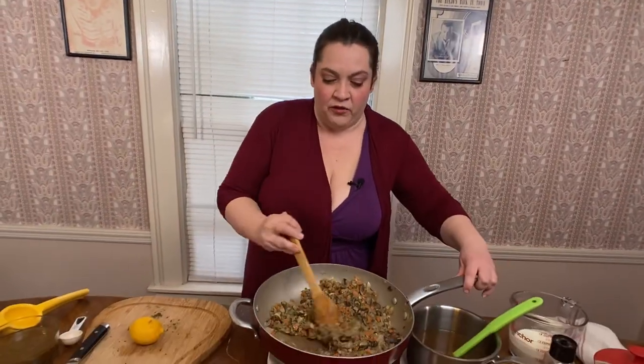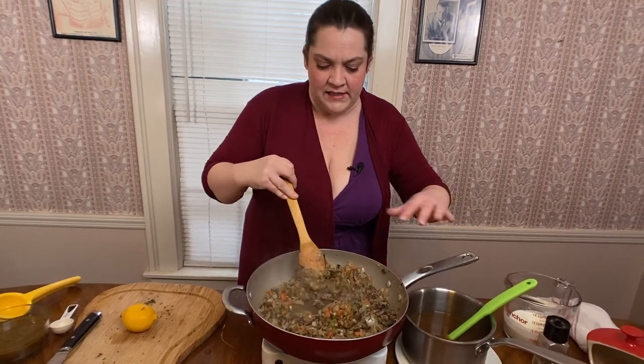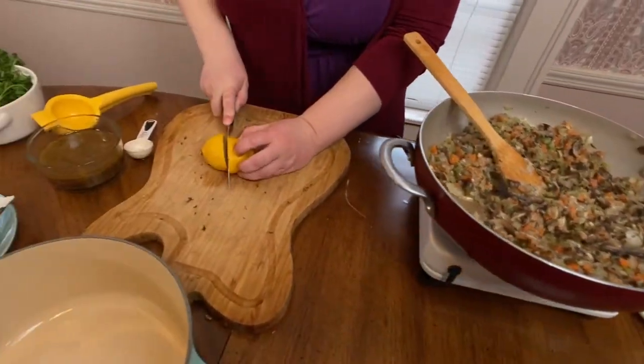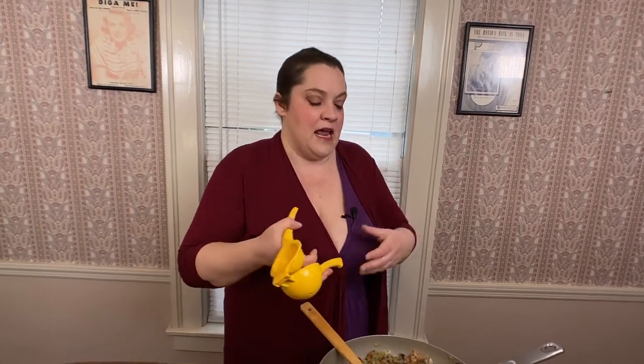All right, so now that I've cooked the flour, it's looking good, and I've got a little bit of brown on the bottom, I want to deglaze it. So for this part, you can definitely use white wine if you prefer, or I've seen people use apple cider, anything basically, but you want to use something that has a little bit of acidity to it as well, because remember, salt and acids enhance flavors.